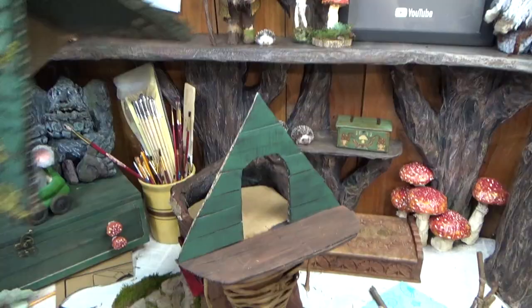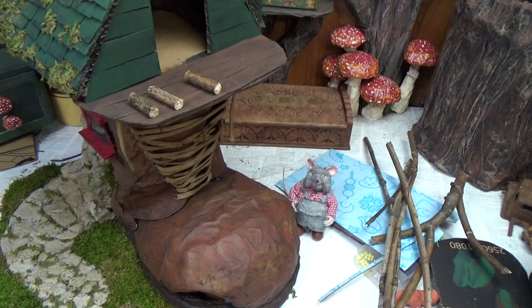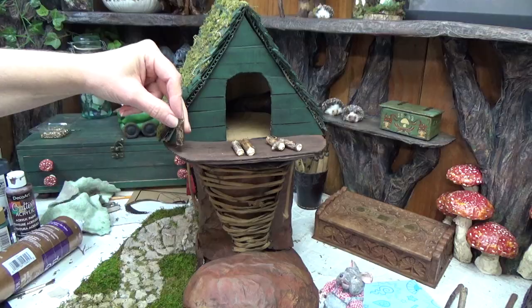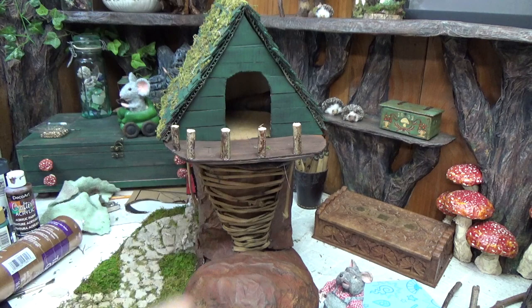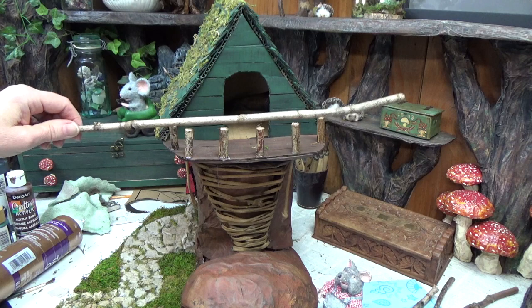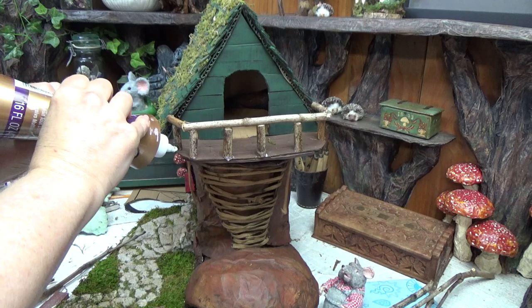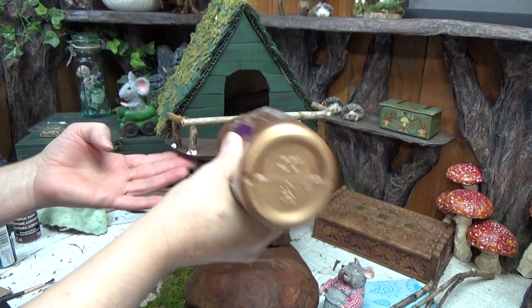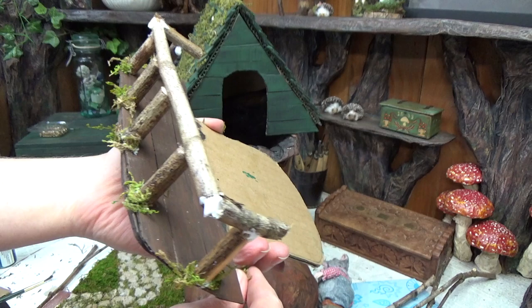Same thing — planks of wood on top of cardboard. I'm using sticks to make a railing, hot gluing them in place, then adding tacky glue around all the edges. You don't want to use only hot glue when building, because if it sits in the sun everything would melt and the balcony would fall apart — so we need tacky glue. I'm hot gluing the top railing in across three sections of sticks, then adding tacky glue around all the edges and sticking some moss in as well so everything is really solid once dry. At the top railing joints, I'm adding tacky glue and moss to cover where the three sections meet.